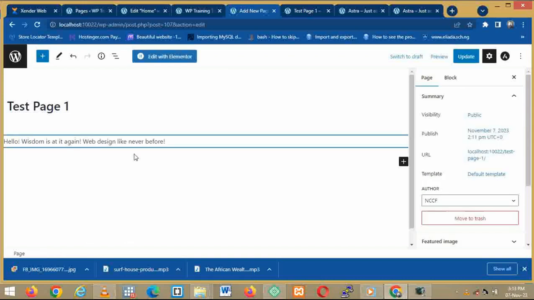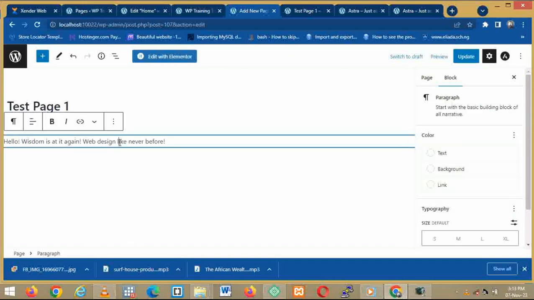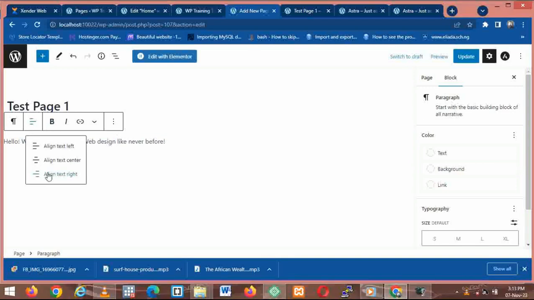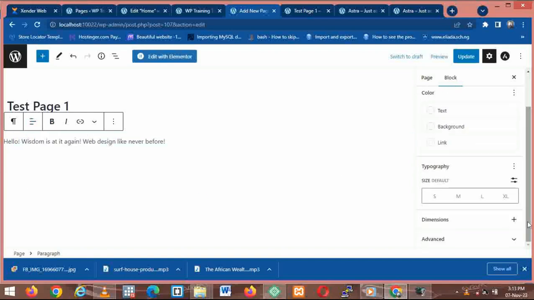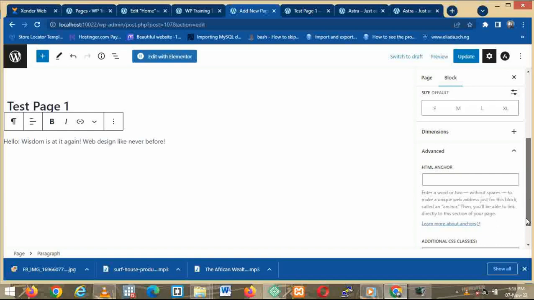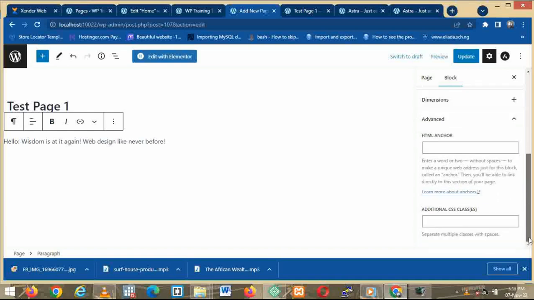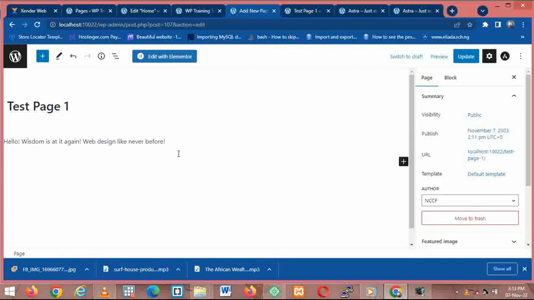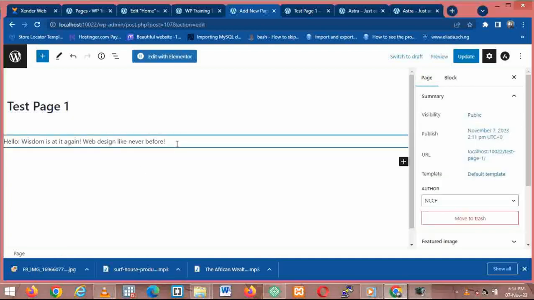How do you want this to be? There are no hard and fast rules about it. If you know your MS Word, you know that these are not big deals. Do you want alignment or what? How do you want it to appear? And the same features you see on MS Word. Dimensions, you see advanced. What's under advanced? Are you coming to add an HTML anchor? Are you coming to add CSS and all of this? But don't get bothered. You can type and type and type and still give space and just keep entering your body text.